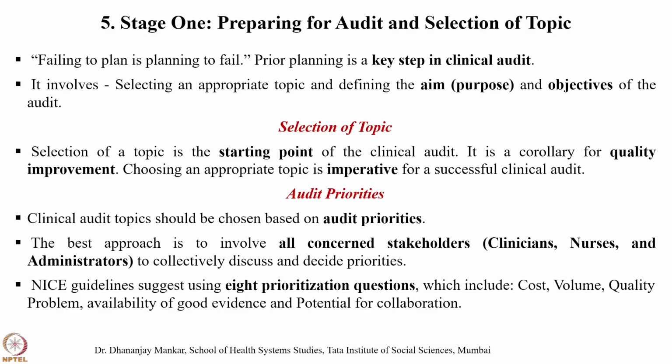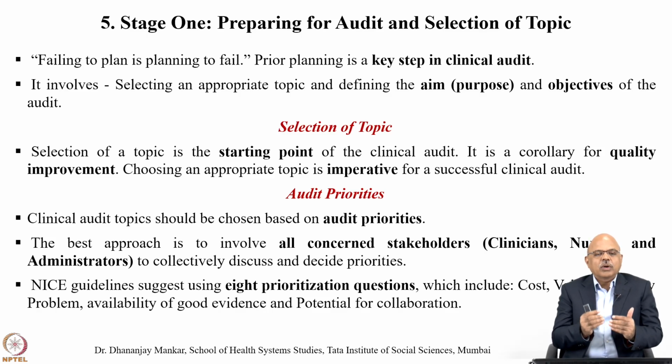Stage 1, preparing for audit and selection of the topic. Suppose you are conducting an audit in your clinical setup. You need to work on these steps, and you can identify where you can improve or where you are failing. Failing to plan is planning to fail. So prior planning is a key step in clinical audit.